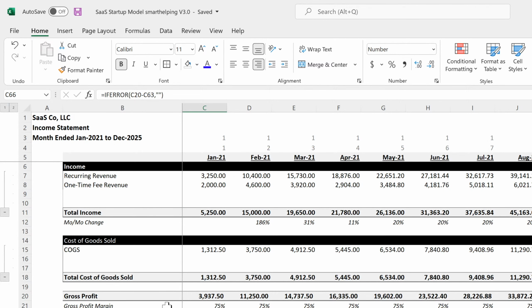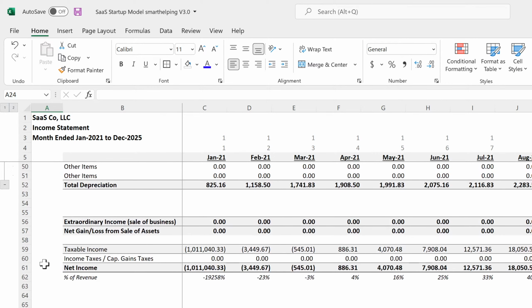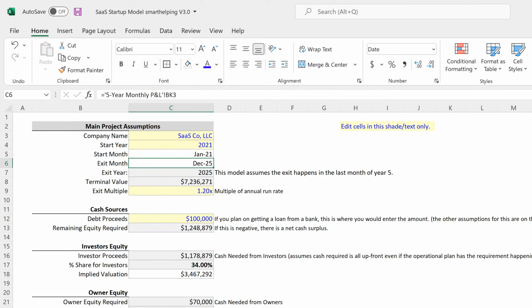So let's delete our unused rows, and then we'll also group. Clean this up a bit. All right, all those are grouped. That's good. Make sure this is actually right because global control C5 and C6. Yep, start and end. Okay, that's good.